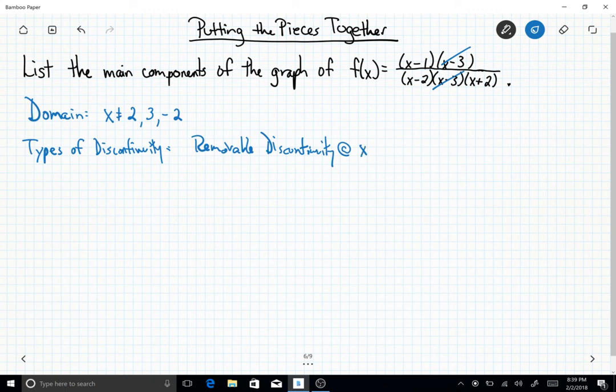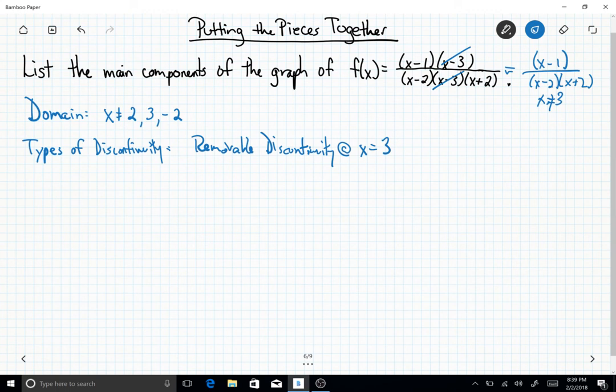at x equals 3. We can even find out that y value, and I'll do that in a second. So notice what that says to us is f of x is basically simplified to x minus 1 over x minus 2, x plus 2. And here's the simple way to figure out the y value. All you do is plug it in, and I have x cannot equal 3 because it was once in the denominator.